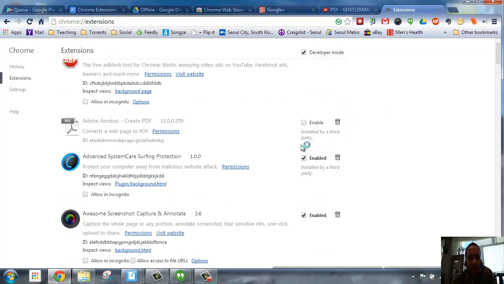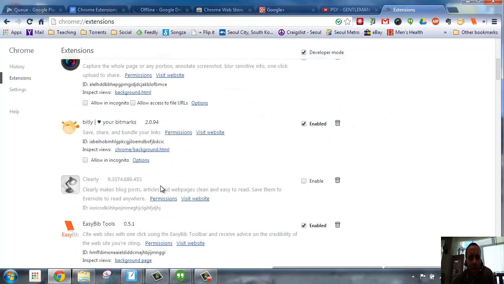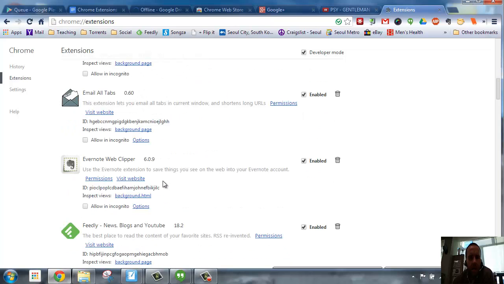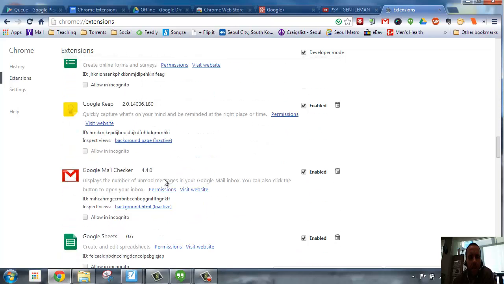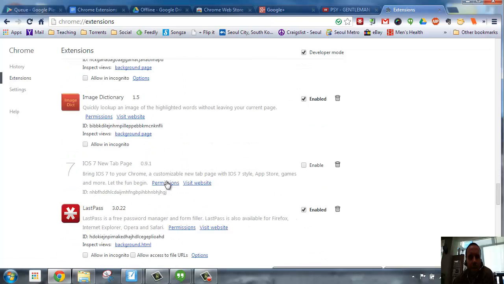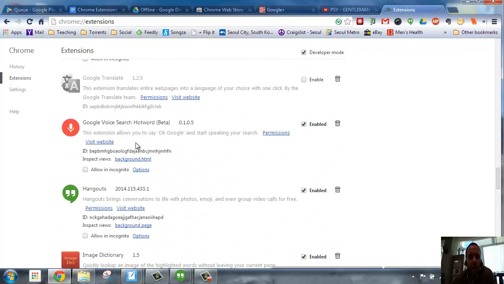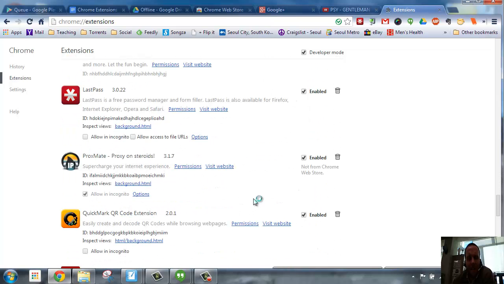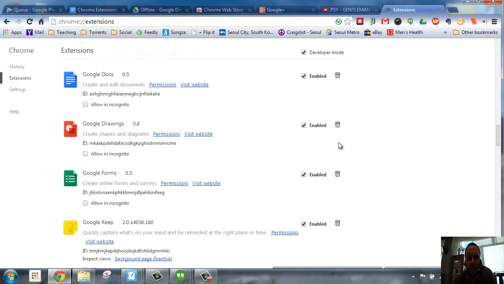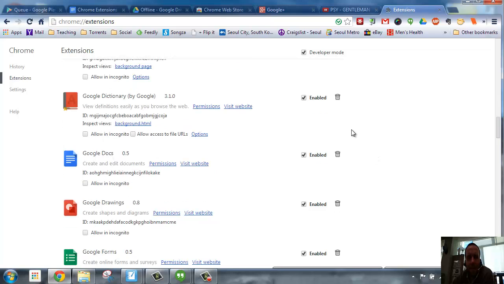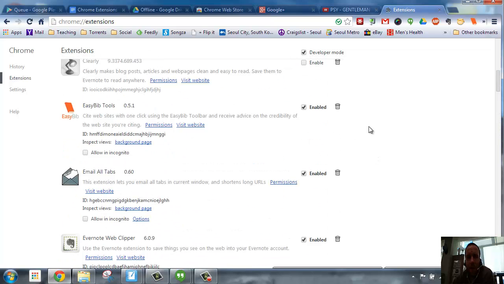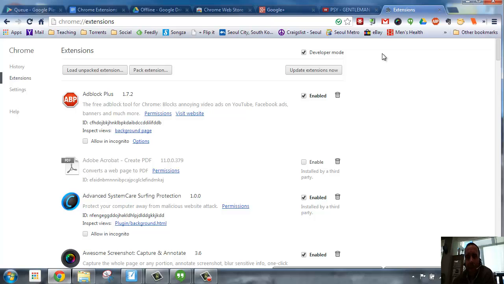And it's good to go through here, and if you notice that there's an extension that, hey, I did not download or my parents did not download it, it's good to get rid of it because, well, at least if you don't know about it, right? So some are very handy that are in here, but if there's one that's questionable and you're not sure what it is, click on it, see what it is, but chances are it might be malware, which happens with some of them.